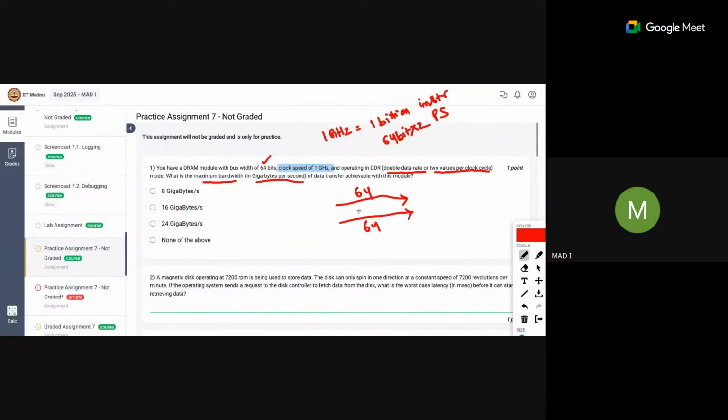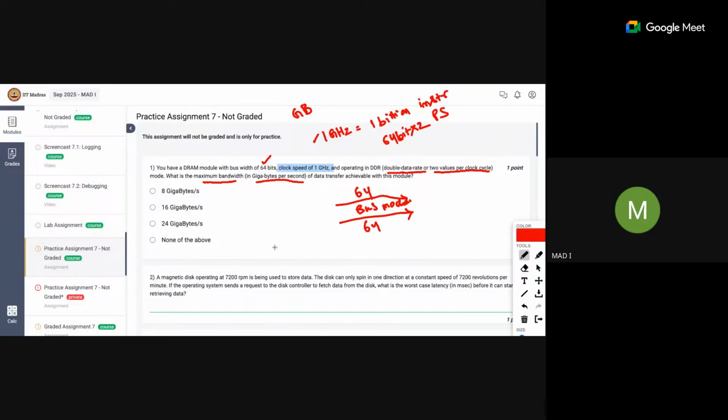In this particular bus module, with a processor of this capacity, how much volume of data can we transfer in gigabytes, GB, capital B. Remember, capital B. 64 bits is a small b because it is bits. They want the answer in gigabytes per second.